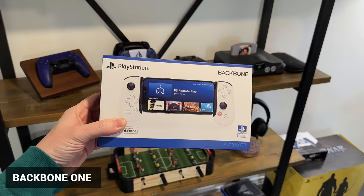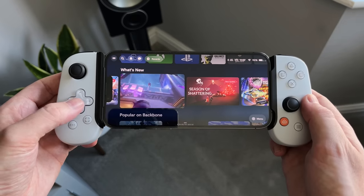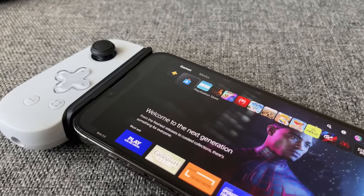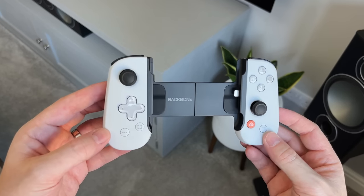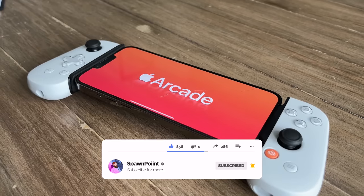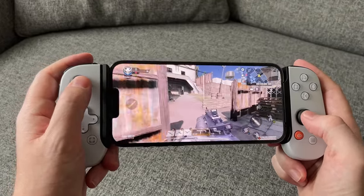This next one is great if you've already got a PlayStation and an iPhone — it's the Backbone 1 controller. It connects to your iPhone using the Lightning port and lets you control and play games on your PlayStation 4 or PlayStation 5. There are cheaper ways to do this, such as using the DualSense controller with a mobile clip, but this is a nice and compact way to play. As an officially licensed PlayStation accessory, it has the PlayStation branding and buttons throughout. The only thing it doesn't have are symmetrical analog sticks, as these are laid out differently like on the Xbox and Switch controllers. It also works for any controller-compatible mobile games like Call of Duty Mobile or racing games.